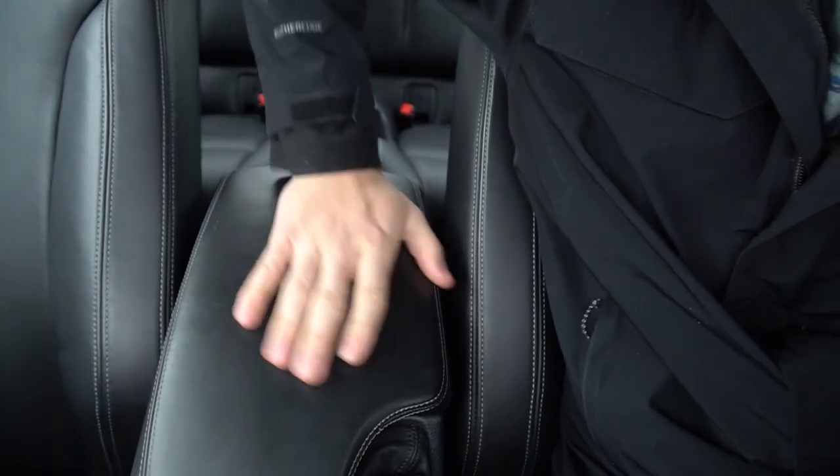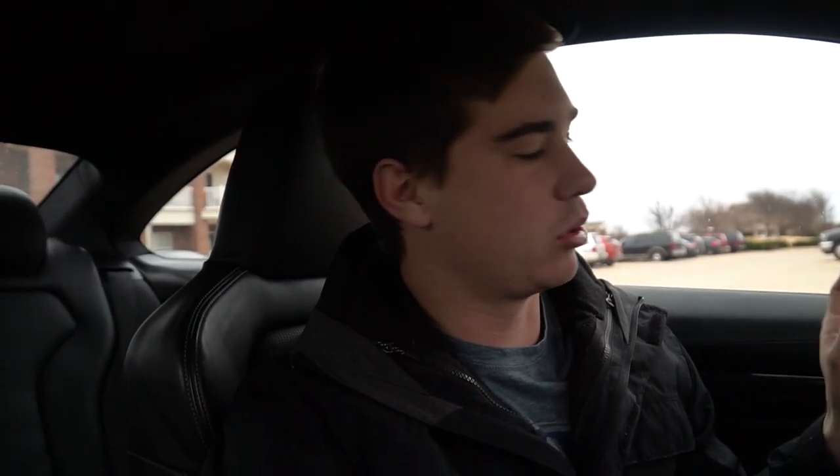This Alcantara, it's got carbon fiber on it too. It replaces this factory armrest and this handbrake, and it'll be carbon fiber and Alcantara. It looks way better. It has that blue-red stitching on it with the M colors. And once the rest of the stitching gets redone in the car, it's gonna look really good.